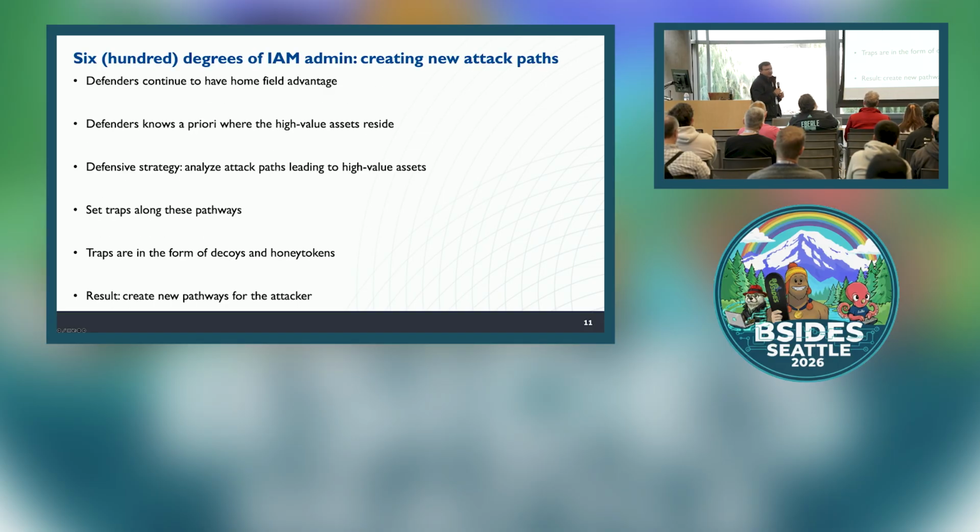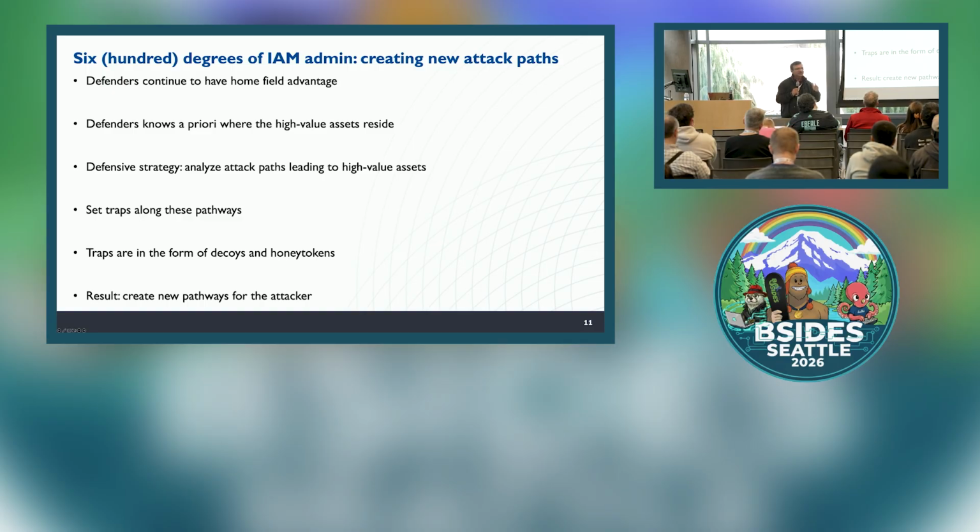Now comes the next innovative and important concept. Here what we are trying to do is to say, can we as defenders turn around the attacker and play their game back against them? And can we win against this type of attack kill chain? So what if the attacker is having 6 degrees of admin, what if the defender does 600 degrees of admin, where the defender says, I have the first mover advantage.